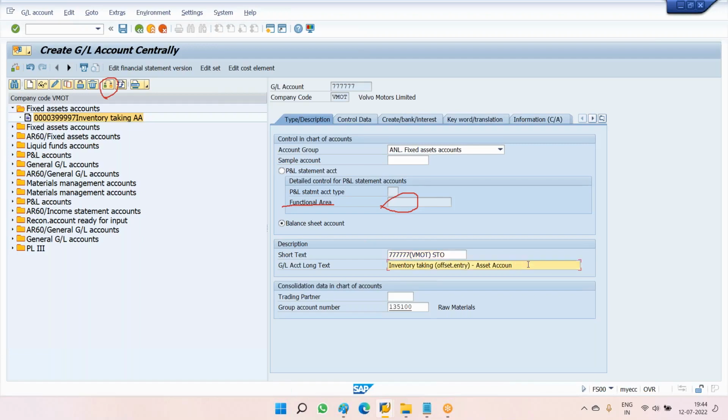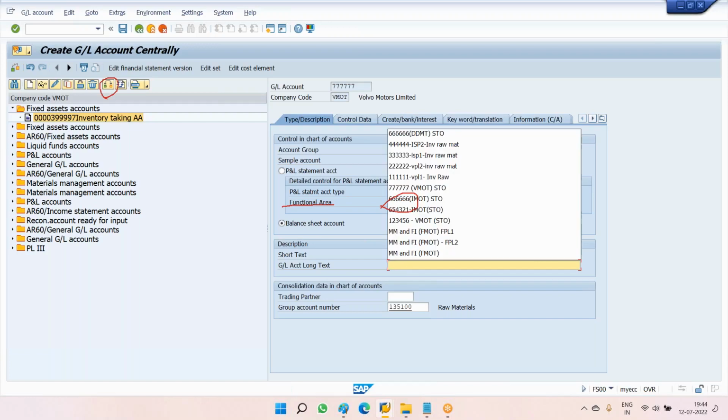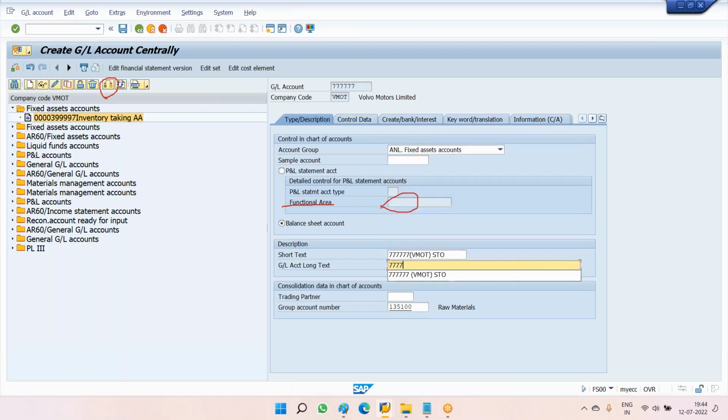STO time under VMOT, we created that one. So 777777 VMOT STO time. Let us try what is going to happen. Click save.